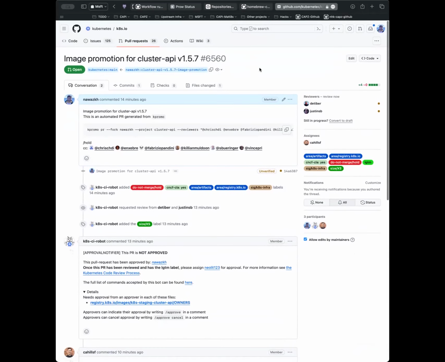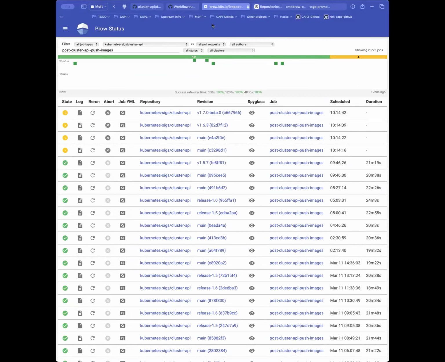Nope. As of now, we have no approval on image promotion here for v1.5.7. Taking a look again at the prow jobs. Will take about 8 minutes or so.